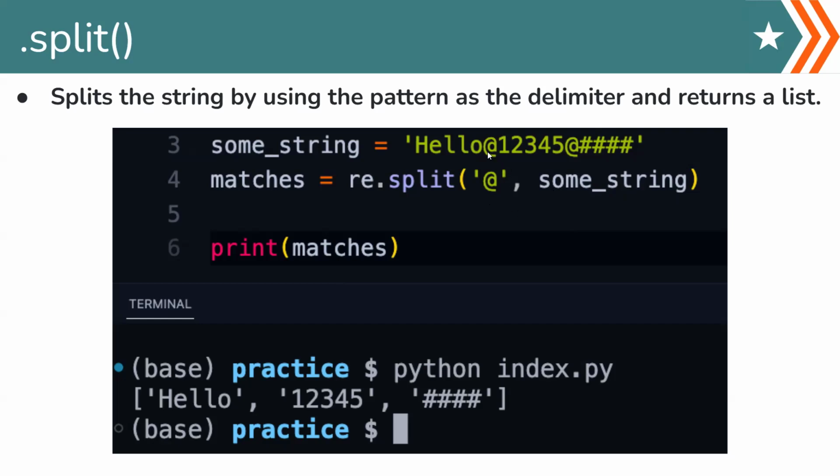So here they're able to split it at every at symbol, and it returns a list of the string split up without that at symbol. So a very helpful tool if you want to split stuff up, maybe split it on every space.